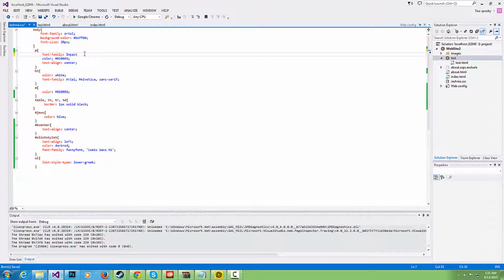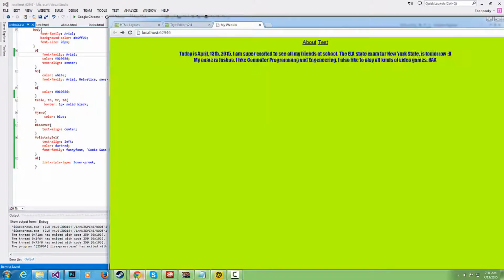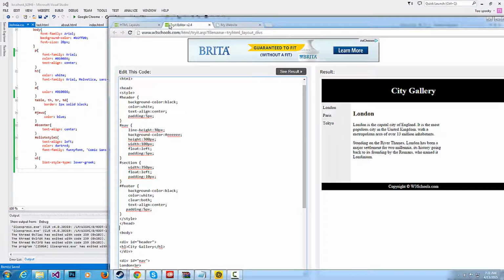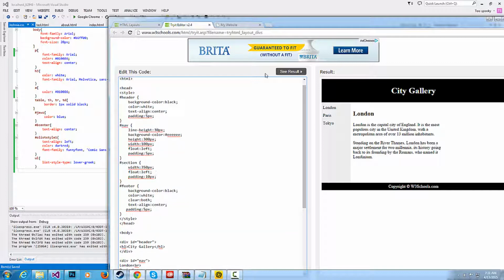Let's change this. We don't want that anymore. Arial. Alright. Now let's add something. See over here, we're going to add all this kind of stuff.